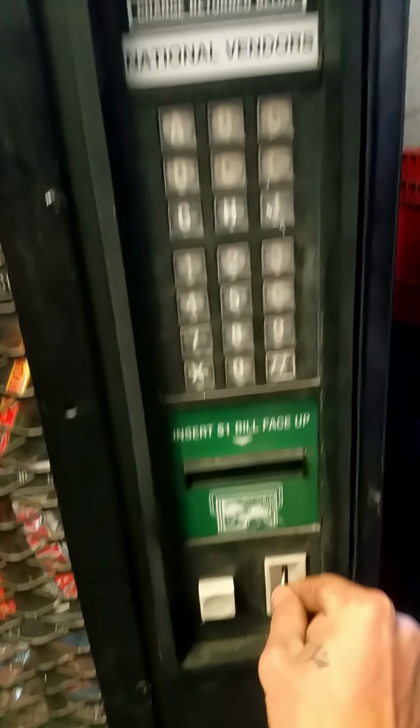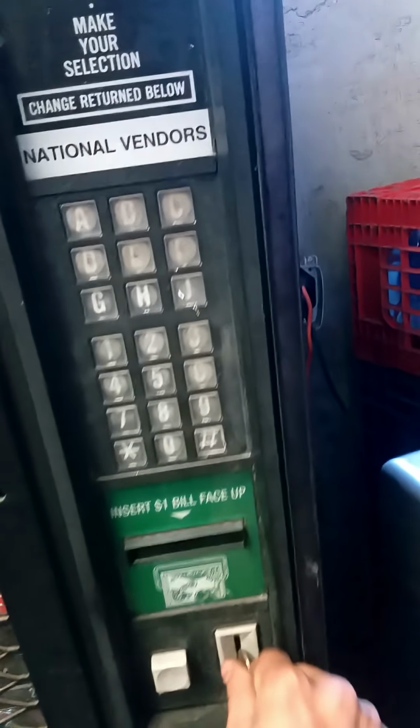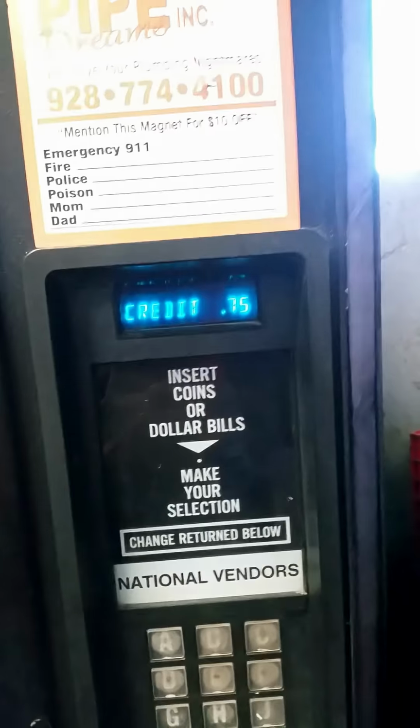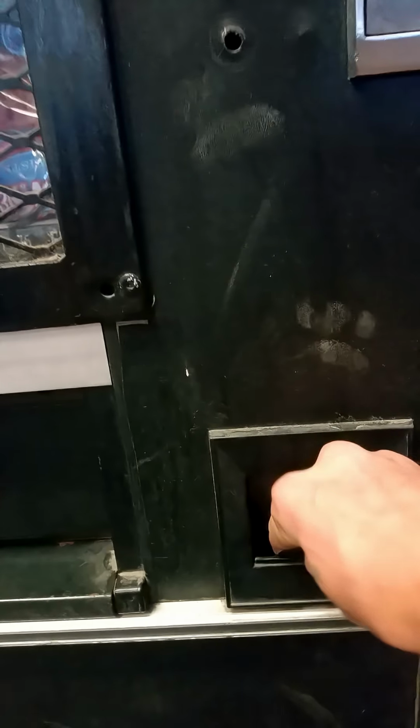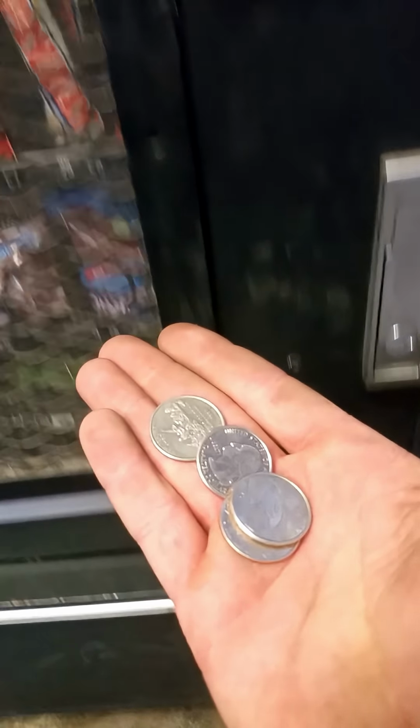25, 50, and as you see, they're dropping down in here. 50, 75, and $1. So now you go down here. 4 quarters. Now, put those 4 in there again.